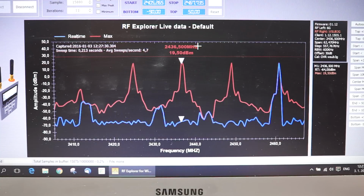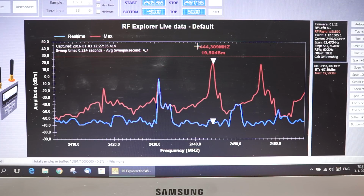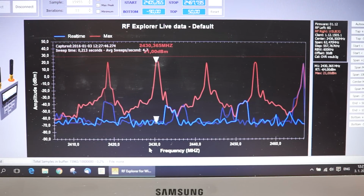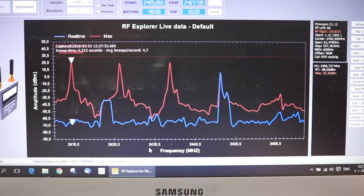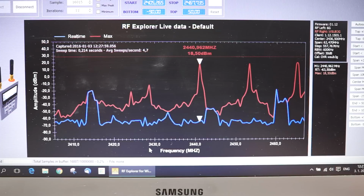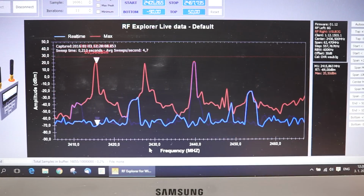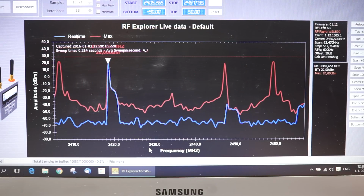So we see the performance of this World firmware: about 20 decibels, and all the tops are about 20 decibels. It's good, and it's the specification for this device, about 100 milliwatts. As we can see, the steps by frequency, by the channels, how it steps over the frequency. It's performing very well and quick.